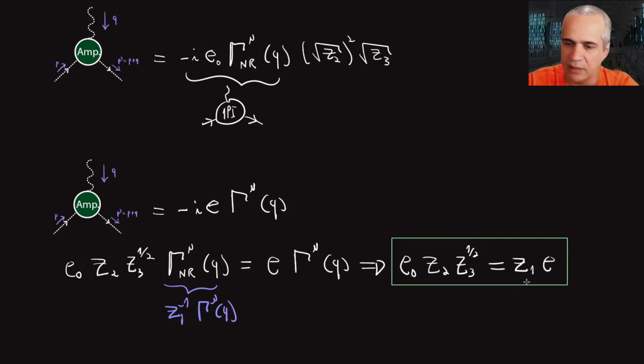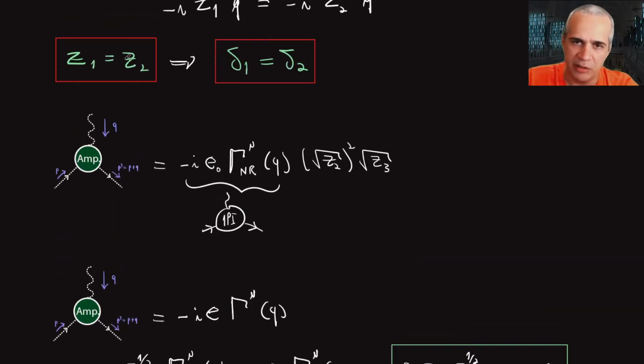Saying this guy is the difference between the 3-point function, the renormalized and non-renormalized theories, is the same as using this definition for the physical charge, when I was rewriting my Lagrangian, right? So it's the same thing you can see here. Now, on to the consequences. So I said, now we know that we're talking about the same Z1 everywhere. Now I want to see why this is important. Either this one or this one, they contain the same thing.